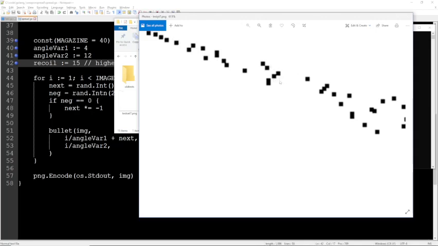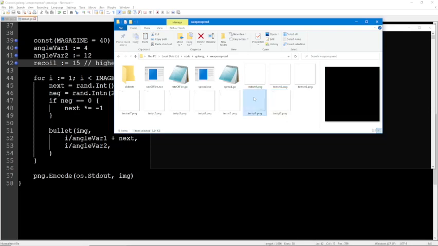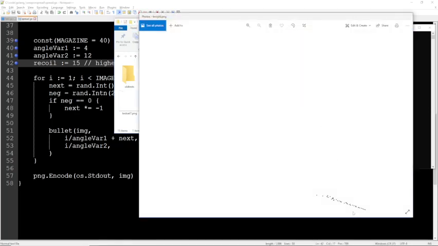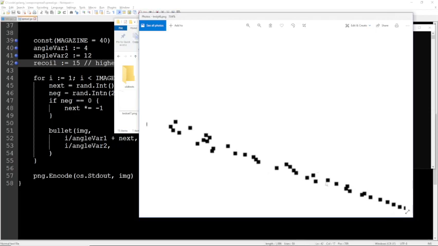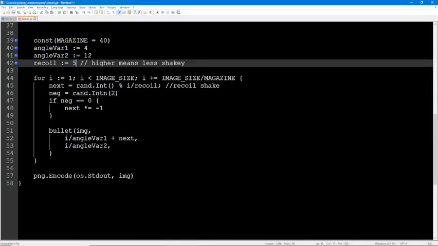I'd say you probably want to stop shooting about right here. You can see this is a lot less shaky. We might want to run some more tests with some more drastic variables just to kind of see the difference.